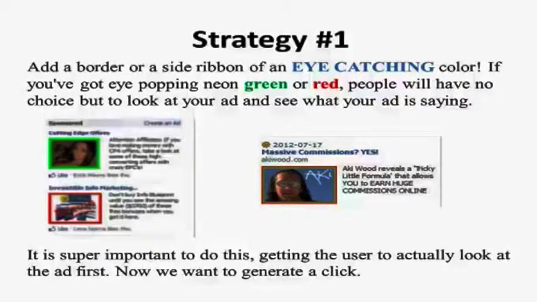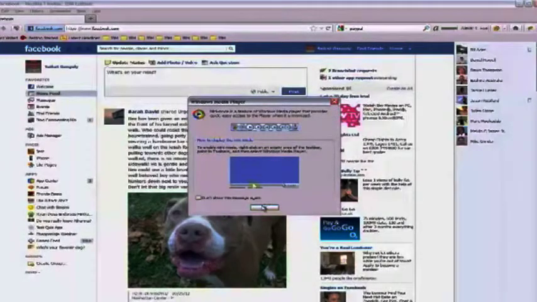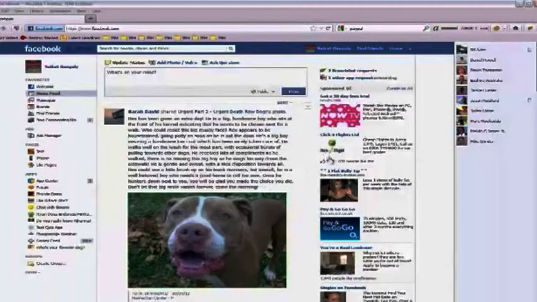So if you look closely, you can see how these images have red borders and green borders. It really makes your eyeballs go, hey, what's over here? Let me check this out. This is the technique you want to apply. Use an image that will get the user's interest. This can be a little tough to figure out, so it calls for a lot of testing.